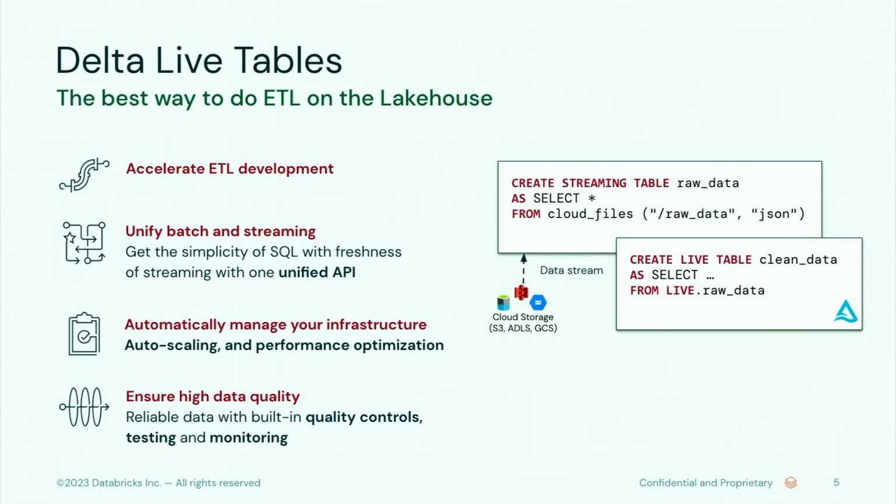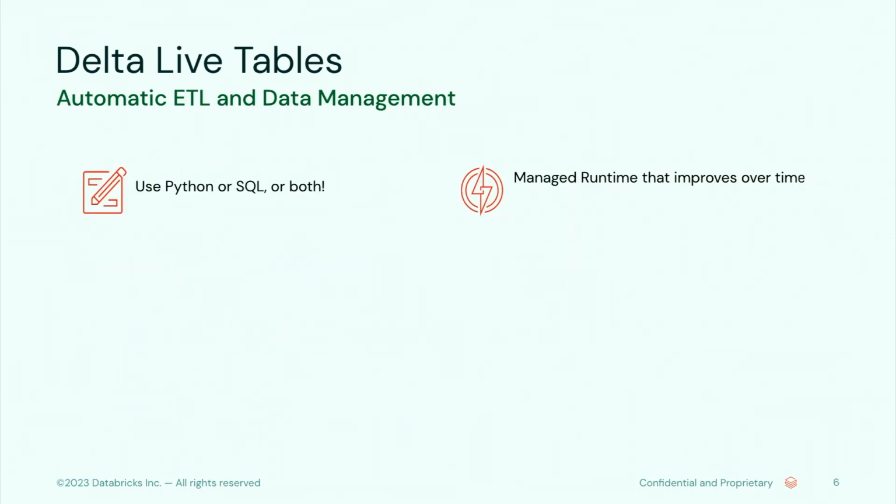And last but not least, it ensures high quality in your pipeline. Using Delta Live tables, it makes it much easier for you to create trusted data sources for your pipeline, leveraging the supported features for data quality management and monitoring that it provides. The feature is called expectations in the Delta Live tables framework. Using expectations, you can prevent bad data from flowing into your tables, and you can also aggregate all the data quality metrics across your pipeline. Over time, you can see the high fidelity diagram of your pipeline, and it enables you to track the dependencies in your pipeline and monitor all the tables that are flowing the data from left to right.